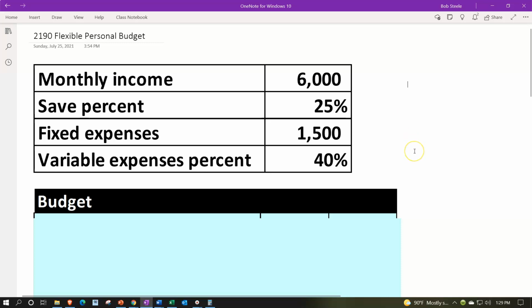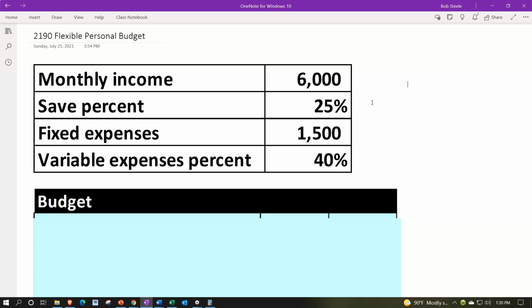So let's first do a normal budgeting process. We're going to break out just a short budget as an example of this. We've got the monthly income, we're going to say $6,000. We've got the saving. We're going to save 25% of it. So we're going to say that we're committed to saving 25% of it. Remember, when you save a percentage, it might be useful to do that directly, before you even see the money in your checking account, take out 25%.